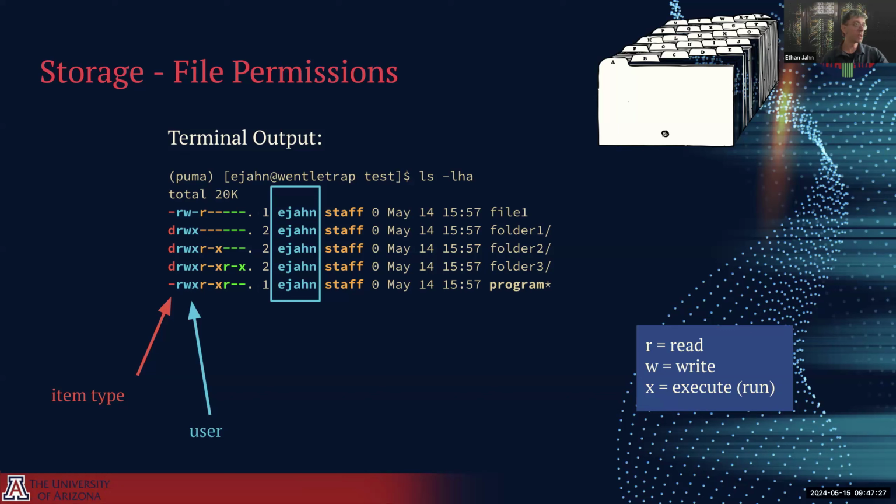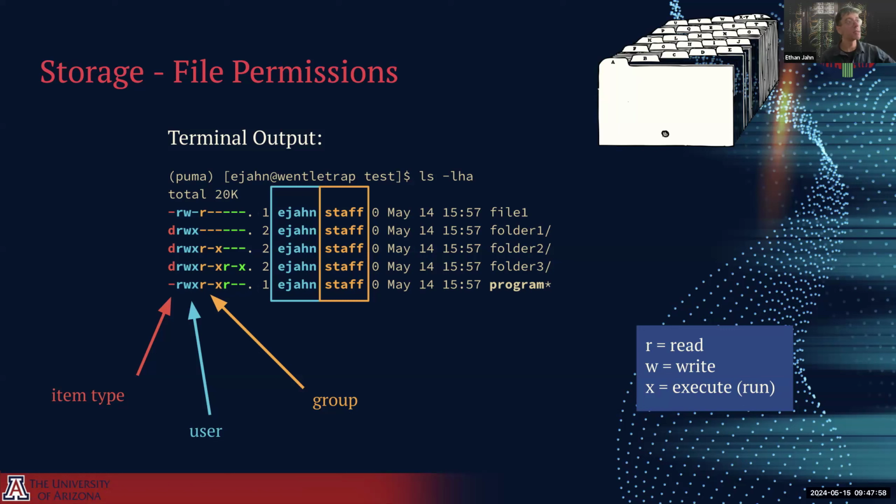So you can see for most of them, I have full permissions, read, write, and X, except for the top one where I don't have execute permissions. But that's fine because that file is not an executable, so why does it need execute permissions? Second column here is the group, and the group here is staff. You might see something different on yours, so this would probably be your PI's NetID or maybe something different. And this refers to the permissions that all members of that group have for those folders.